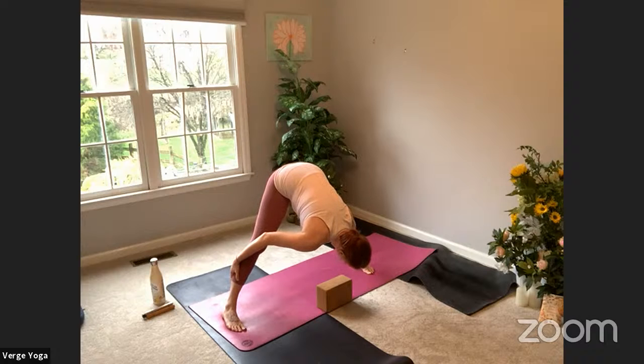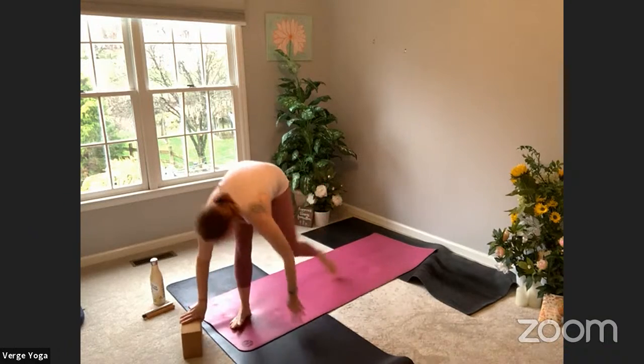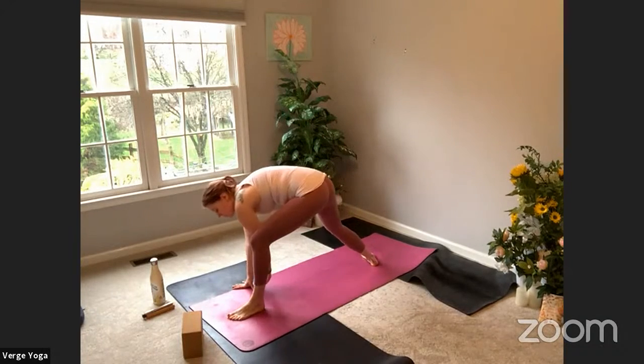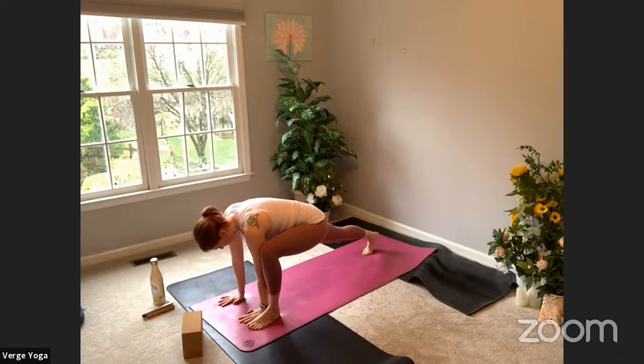Shift your hip weight into the balls of your feet. Send your hips up. Then release your hands back underneath your shoulders. Start to walk your hands forward. We're coming into a lizard lunge. So hands right to the inside of your left foot.